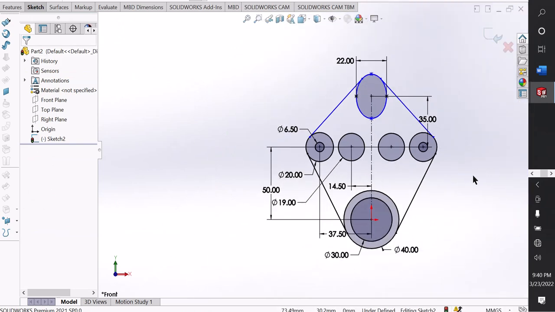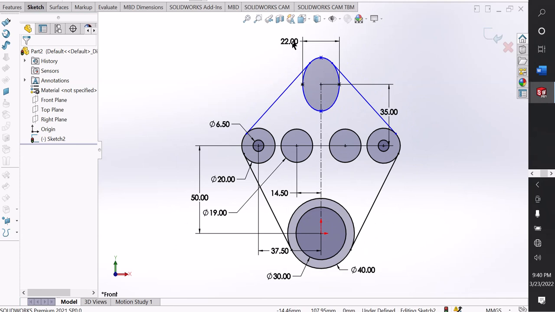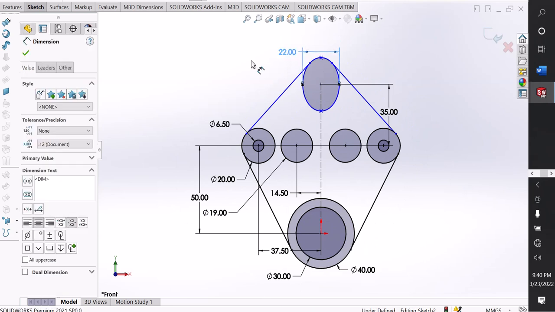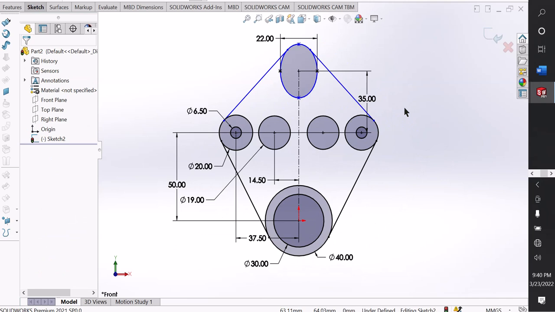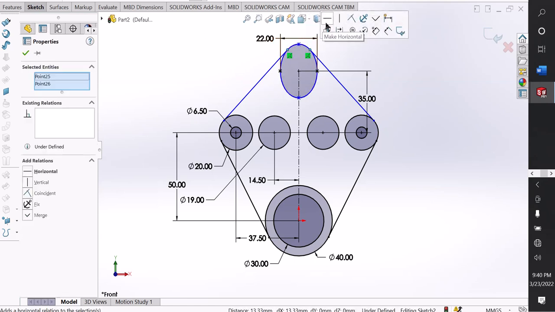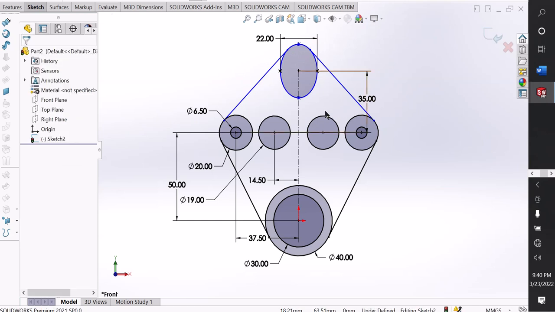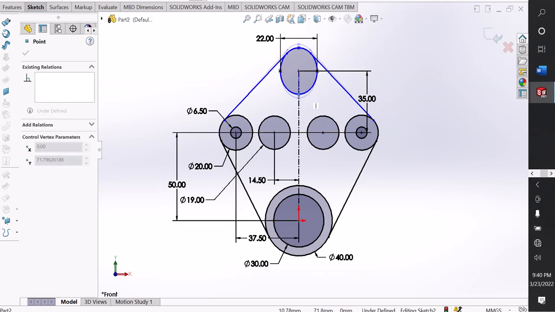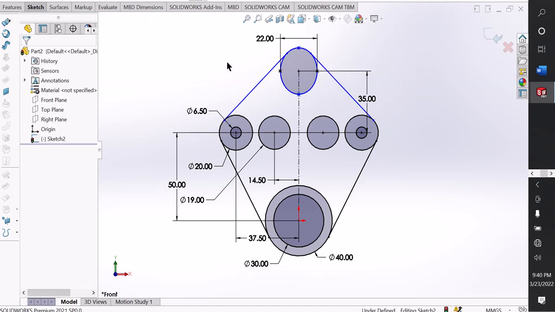Okay, see. Here it is still under defined. First, make sure this point is horizontal.